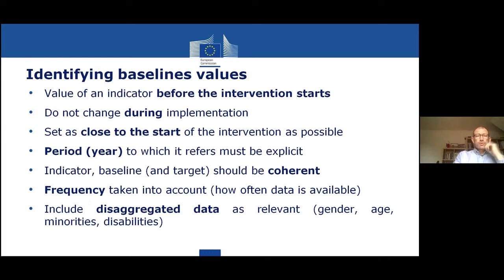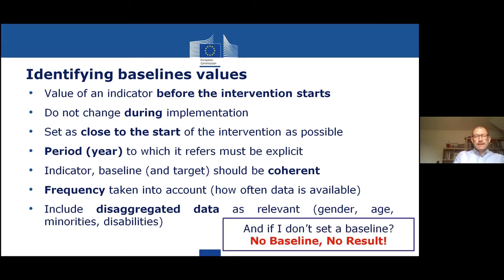Okay. So what happens if you've got no baseline? You can't get the data. If you don't set your baseline, you can't report on your results. No baseline, no results. It's really that simple. Now I know that sometimes you need to put a 0 in there because, especially for outputs, you're putting in place things which weren't there before. So for the baseline, you can talk about 0, like kilometers of reconstructed roads. Before we did the project, there were no reconstructed roads in this area, and so at the target value, there you go. You can put 0 in because the target will be like, I don't know, 75. So that's pretty simple.